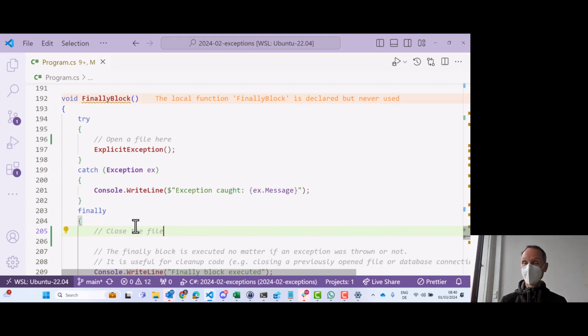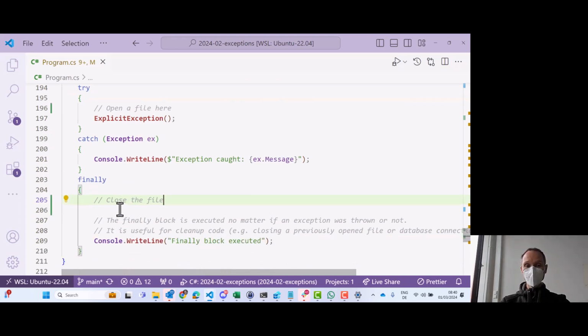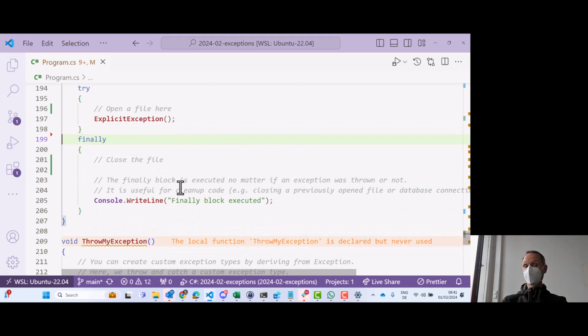Question? But we're catching an exception, and in this case we're catching all types of exceptions. Yes. Right? The code continues running after we caught it, right? Because we're not rethrowing it. Exactly. But does it make a difference to leave out the finally block there and put the console write line just out of the block at the end of the try catch? Yes, you could do that. What you could do in this situation, you could leave out the finally. That is correct. But what you could also do is something like this.